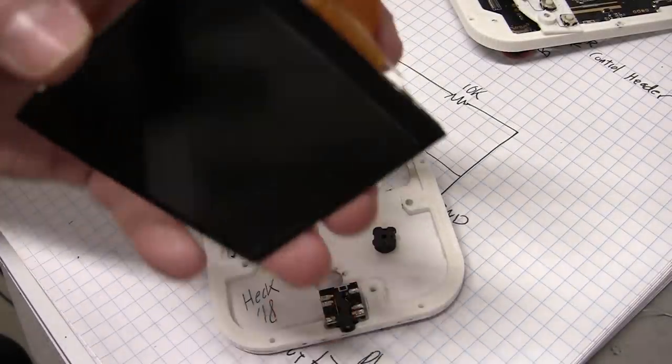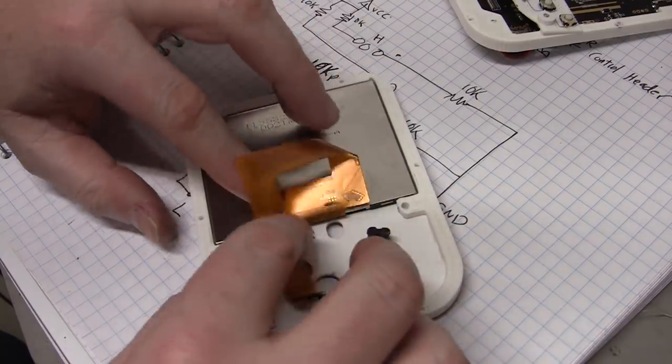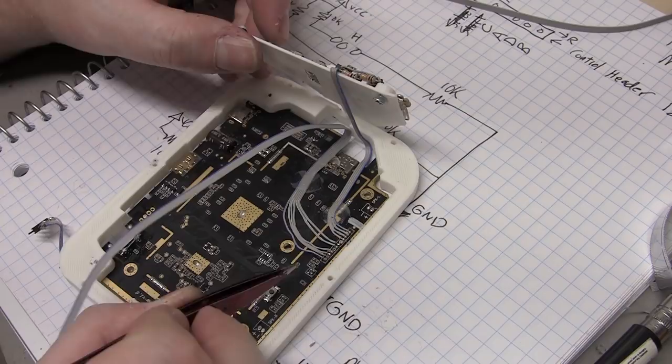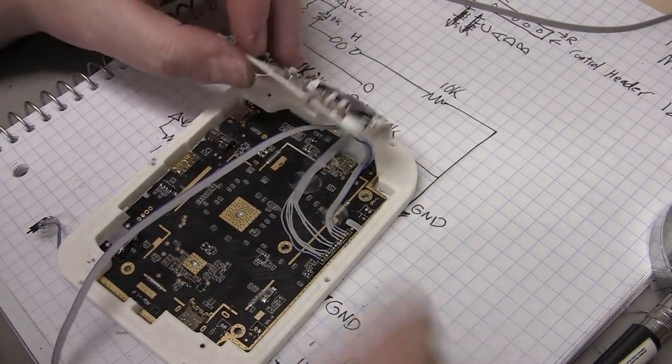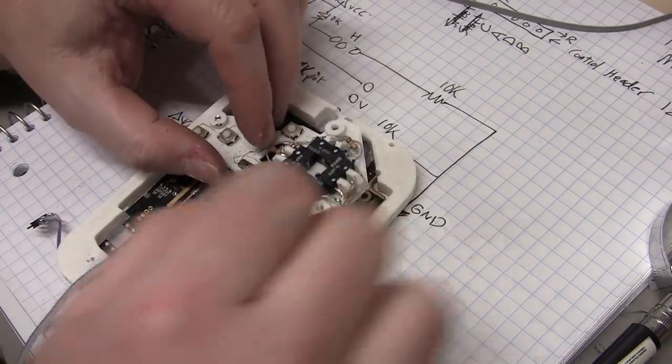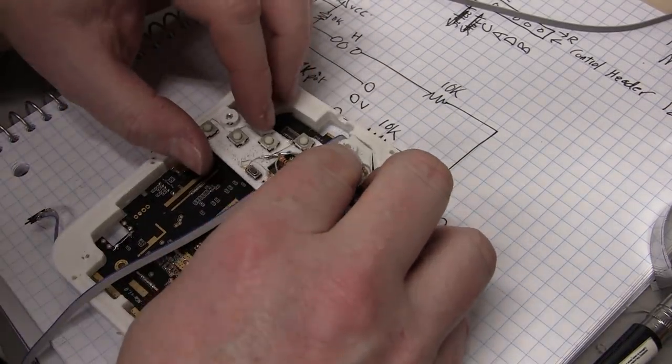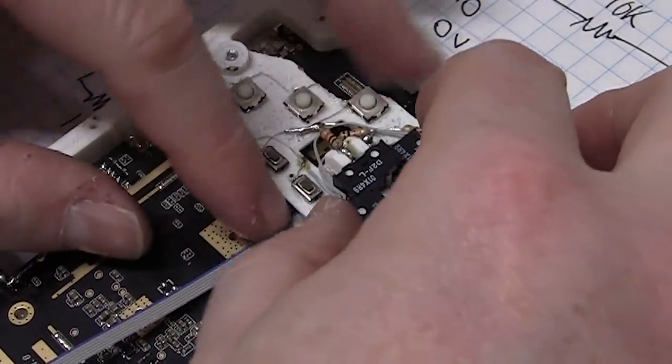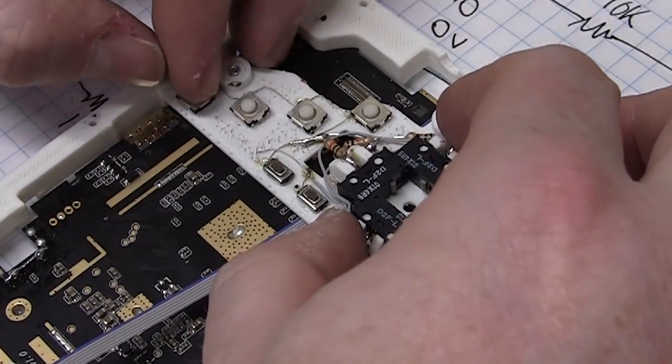I think I can go ahead and put in the LCD screen. See, fits like a glove. Okay, got all the fine pitch soldering done here. Not too horribly difficult. So just like with the D-pad, I'm going to figure out the best way to bend this thing. Yeah, so it's not just the wires, but how you have to bend the wires. Definitely something you need to take into account.